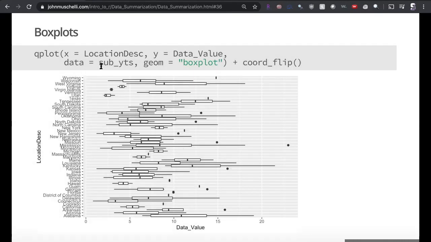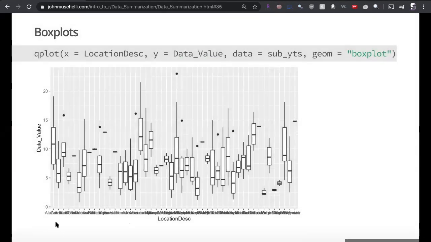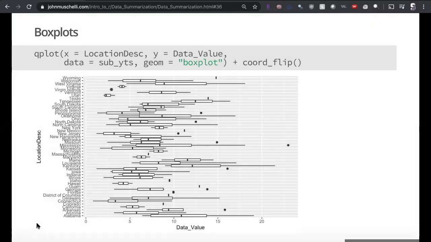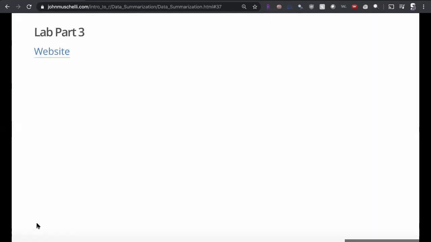It's an important distinction though. We kept X and Y exactly the same, but just flipped the coordinates. Now, if you changed and you said Y equals this, X equals this, and didn't flip the coordinates, it will not give you a plot that looks like this. It will give you something different. So sometimes it is useful to know how and when to flip the axes, so that things can become more readable. There are ways, for example, to make these labels point down or diagonal, but we're not necessarily going to go into that in this summarization. So again, we should take a minute here and we're going to do some gross visualizations of the data to get some coarse looks at what's going on. So again, you can pause here, go to the lab, but we're going to move on with the lecture.